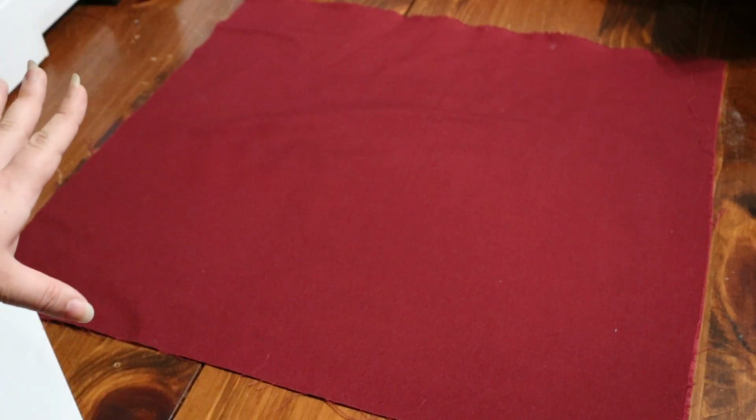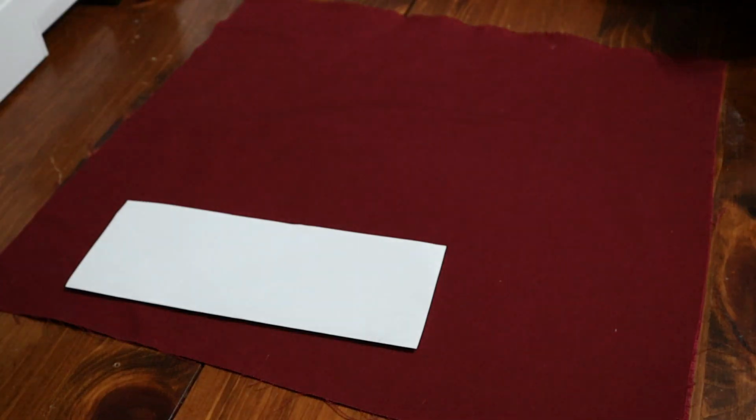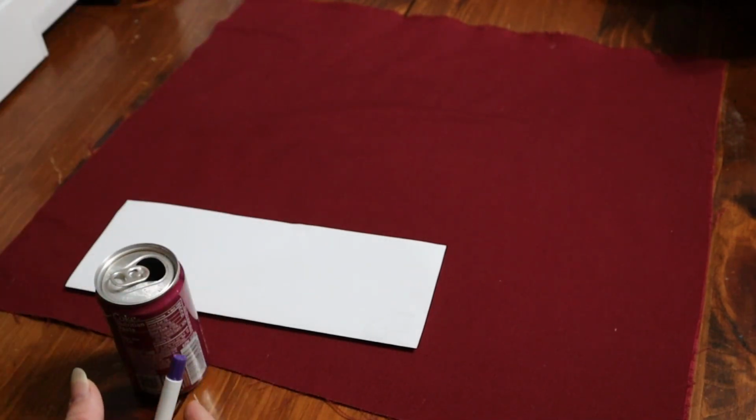For those who love math, 20 is divisible by 2, 4, 5, and 10. For this project, I'm going to be using 2 because that makes it easy. But if you hate math, don't worry, I have a tip for you as well. So I'm going to be using 20 inches since I have the half inch hem on both sides. I've determined that this small can of soda is 2 inches after I've measured it.